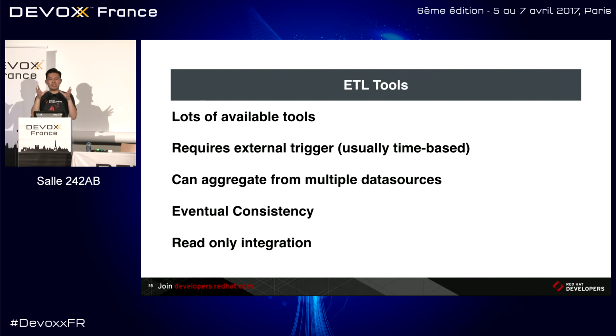ETL tools, which some people call BI tools, business intelligence tools, are tools like QlikView and Pentaho, or Dashbuilder. There are lots of available tools in the market. Usually, they require an external trigger, which is time-based. You can aggregate from multiple data sources. You have eventual consistency, but it's only a read-only integration because ETL tools are not designed to write back.